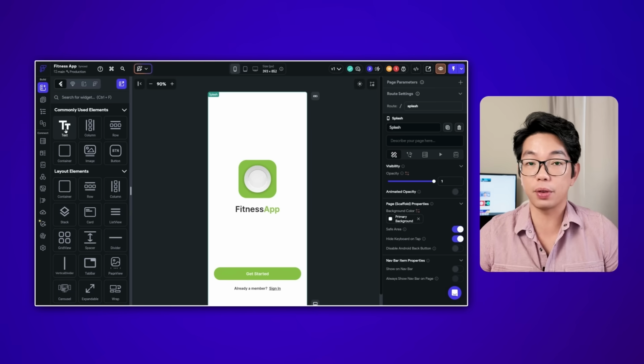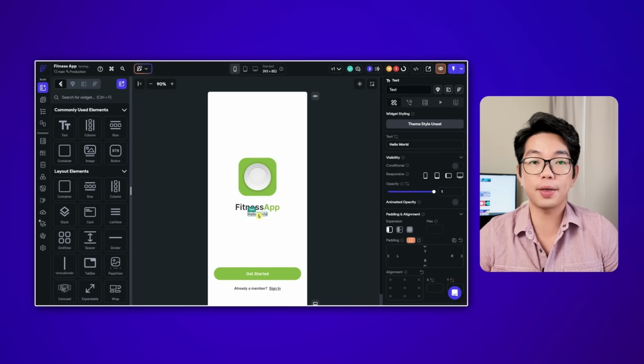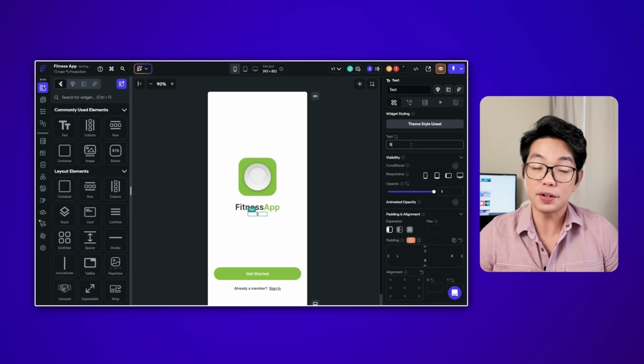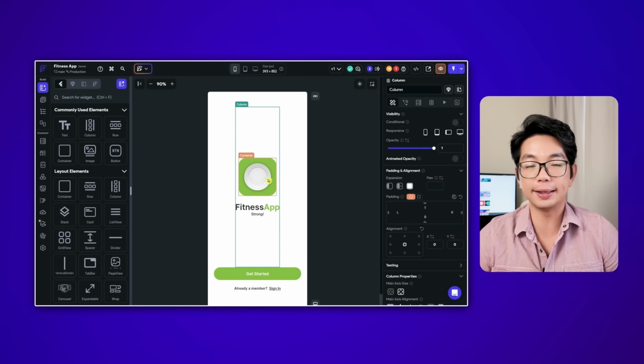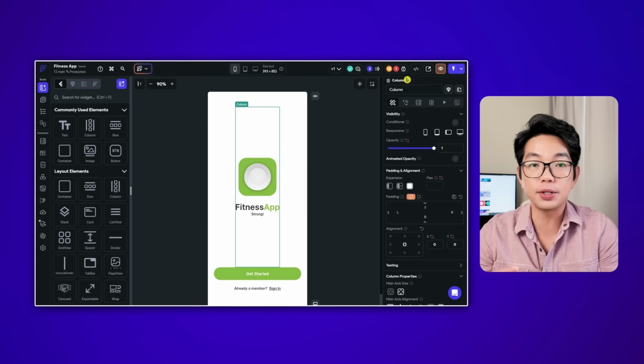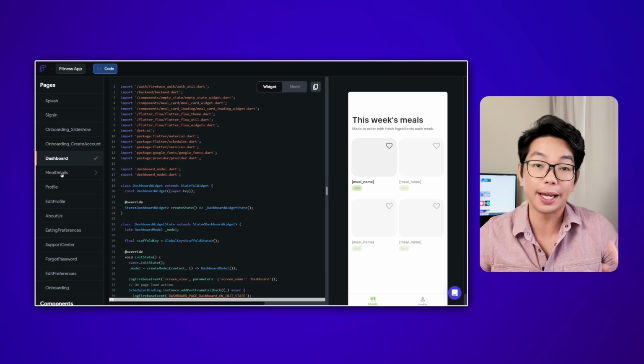You can set a theme for the whole app, adjust the colors, the fonts, widget styles even. We've also got the widget tree, which shows the app's hierarchy of elements and different pages. One of my favorite features is the storyboard view. What this does is that it lays out all the pages of the app and shows how they all connect, making it easy to visualize everything and see the flow, like what happens after you log in.